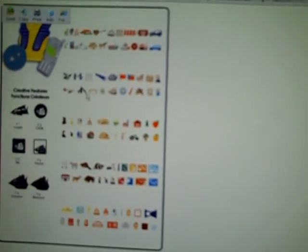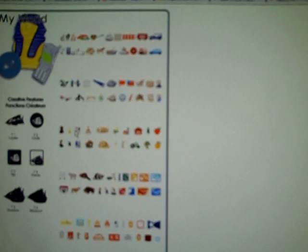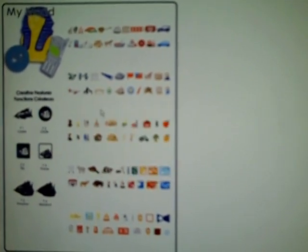Now, what I like to do is I use Microsoft Publisher for all of my Cricut cartridge needs, or not needs, but whenever I'm storing my Cricut cartridges. So whenever you right-click the image, you can do copy image, and then you go into your Microsoft Publisher, and this is where I have all of the images of each one of my cartridges.